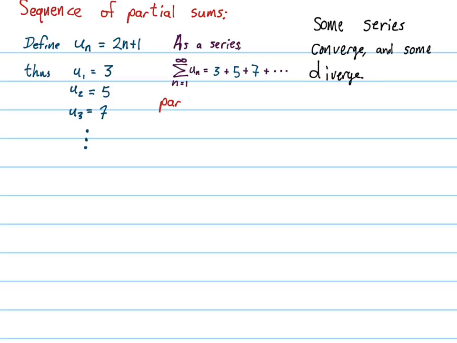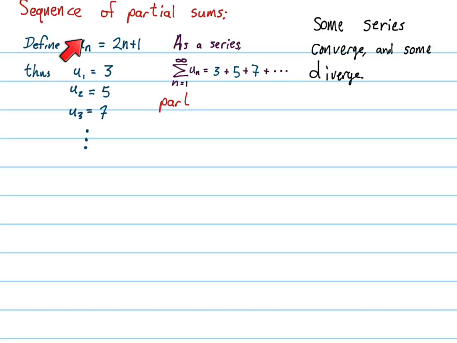So what we're going to be exploring is this fact. Some series converge and some series diverge. How can we tell from looking at a series and understanding its nature whether or not we will get a sum? What that sum is, that's another issue, but for right now it's simply a matter of yes, there is a sum, or no, there isn't.